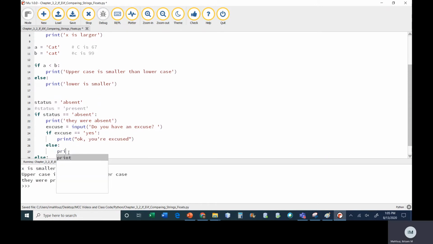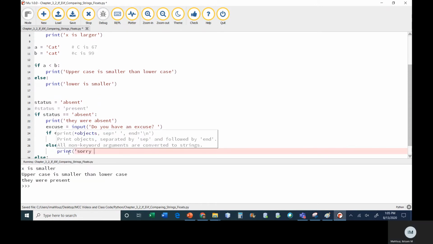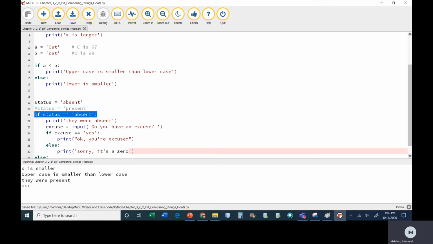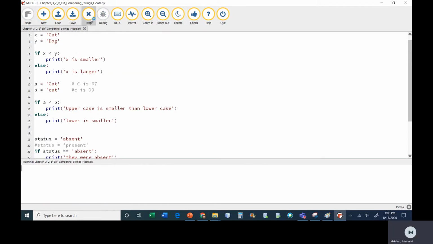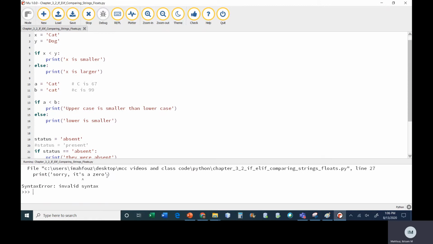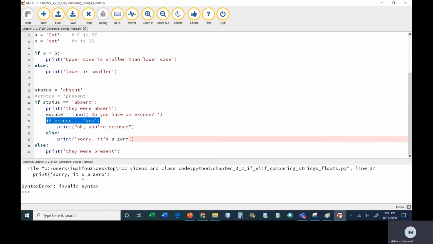Else, print 0, because it was unexcused absence. So here I have a nested if condition. I'm asking a question, checking their status, and based on their status, I want to check another condition. And you can have multiple nested conditions. So here, if the user was absent, oops, and I need double quotes here too.